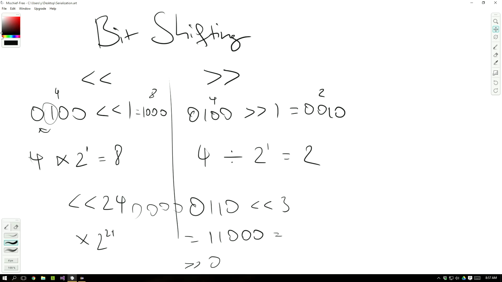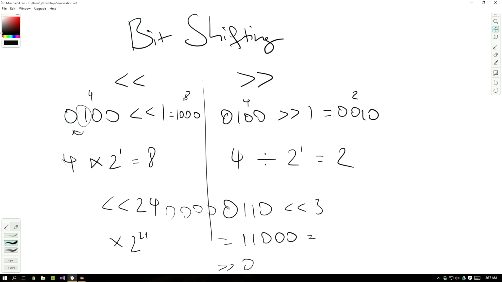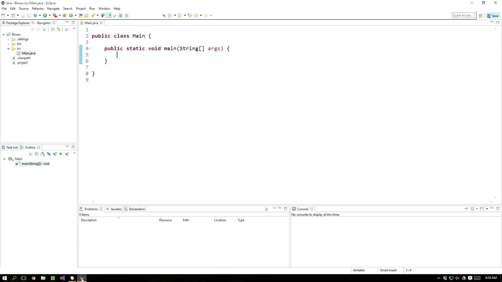Now, where I see most of these videos failing is in explaining how this is useful, because it's great knowing how this works, so if I see this in code, I can recognize what it does and work it out. Sure, that's not particularly difficult, is it? The problem comes from: how can I use this, and why would I even want to use this anywhere? That's what we're going to talk about right now, because it's very important to cover that. So we're actually going to do some programming finally.